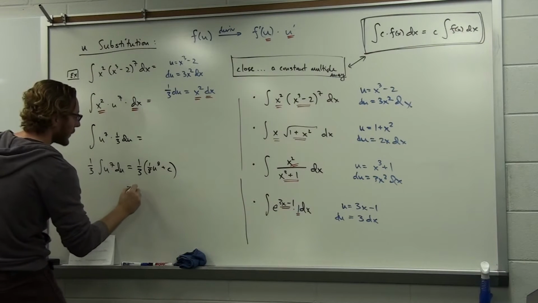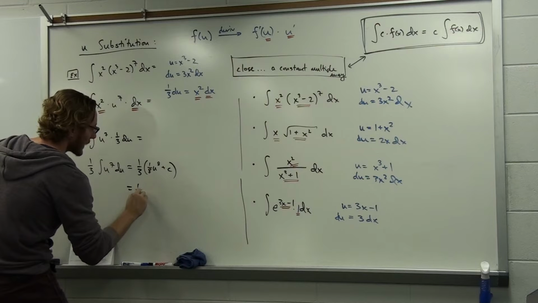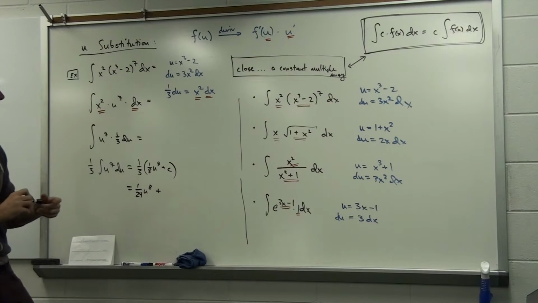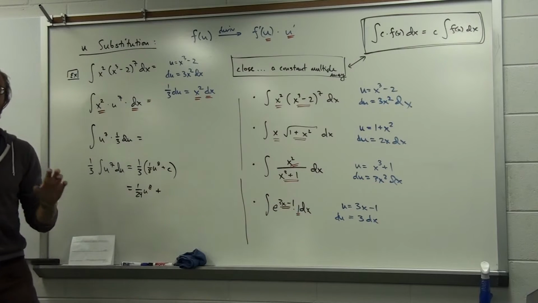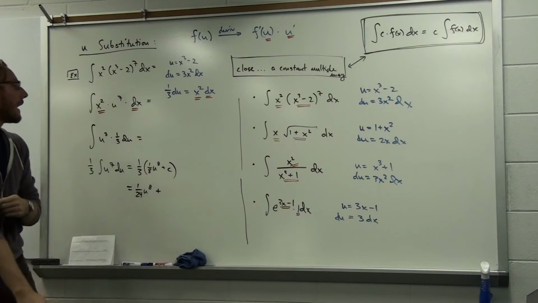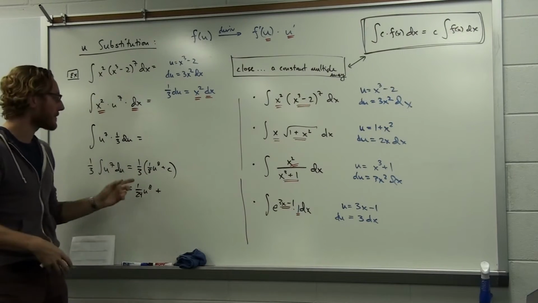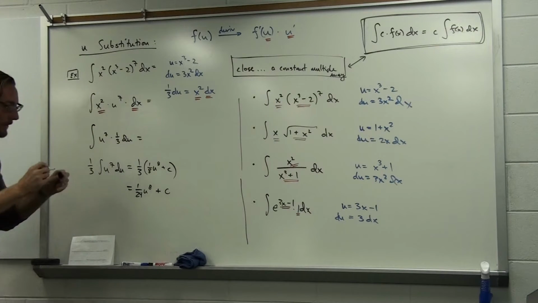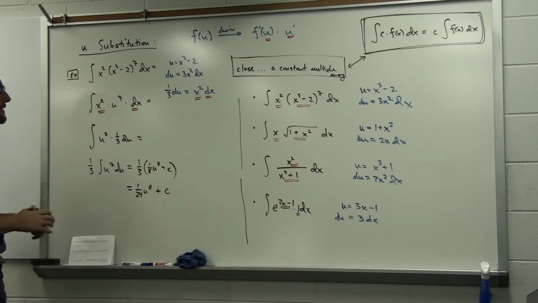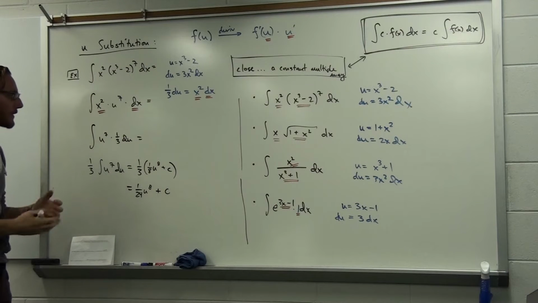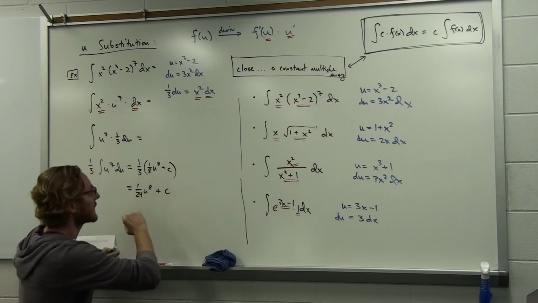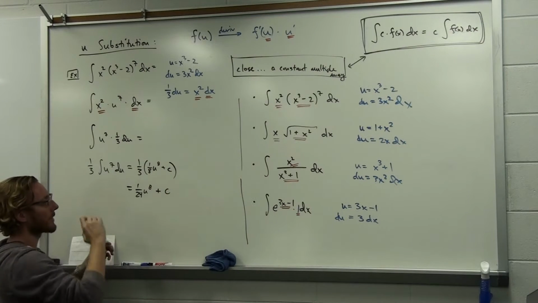And well, this we can multiply out is what? 1/24 u to the 8th. And I tell you what, because think about this, this c is representing any possible constant. And if you take some arbitrary number and you multiply it by a third, you still get an arbitrary number. So rather than writing that as a third c, which would be unnecessarily cumbersome in statement, let's write that as just c, because again, any arbitrary number times a third is still just an arbitrary number.